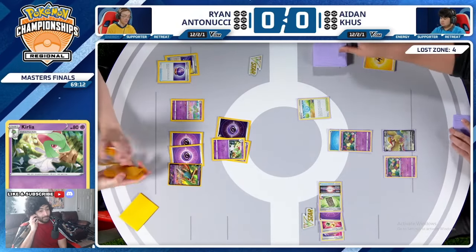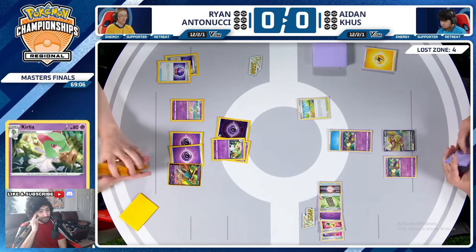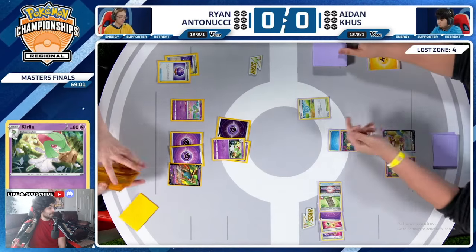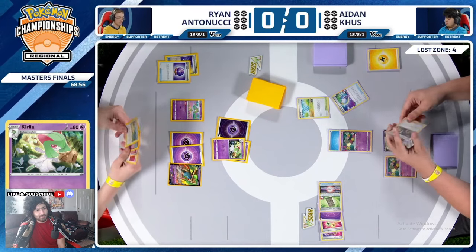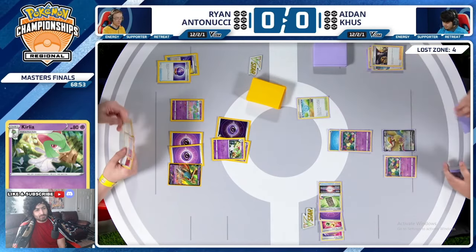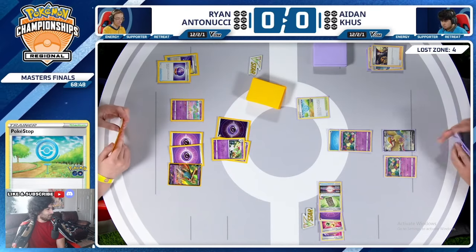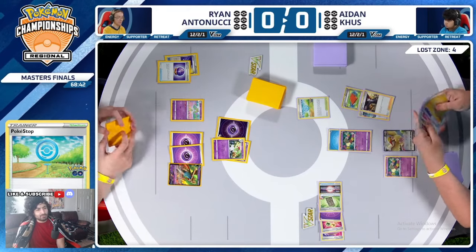Honestly, if we killed that Ralts, I think we would have been insanely ahead, Aidan. Yeah, as you can see, there's no Cram in the deck, which is why I'm always weirded out by it. Why do people like to play Cram? Or sorry, why do people only play one Cram instead of two? I feel like you need it, and it's so easy to lose it.